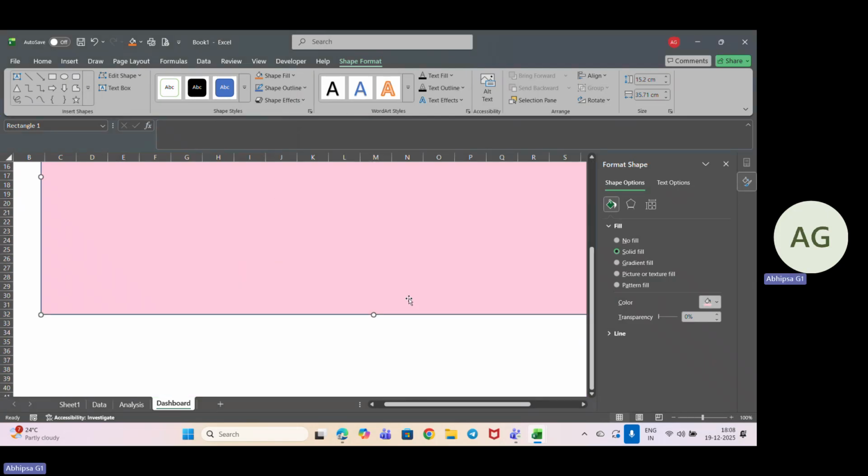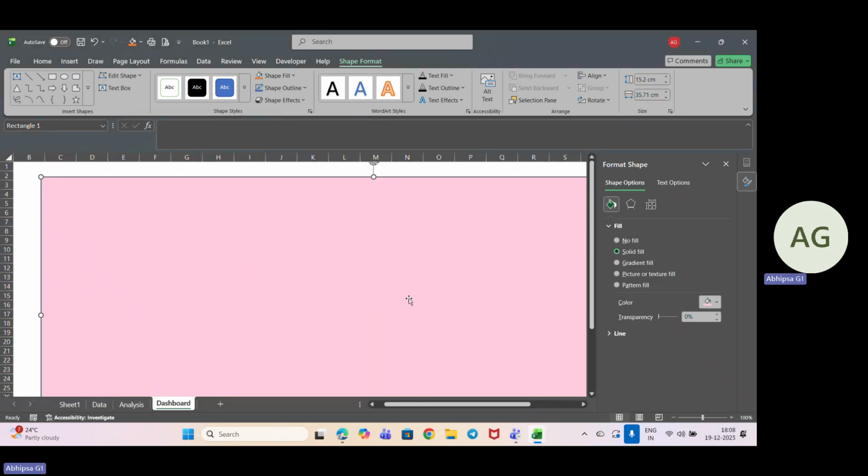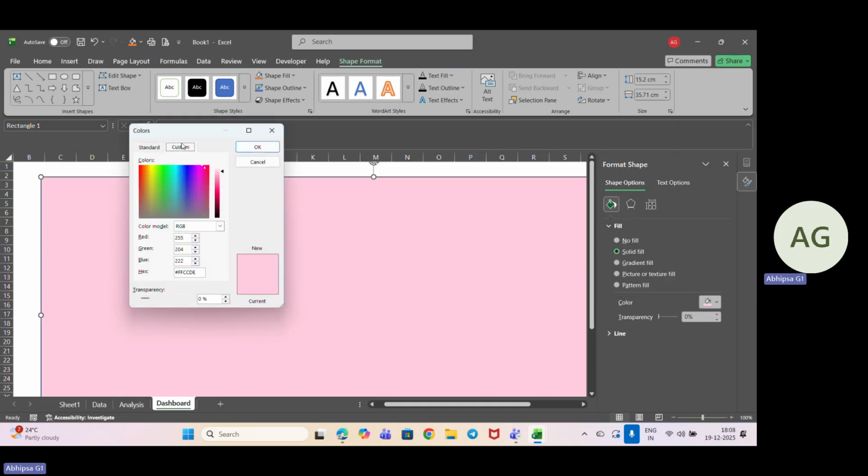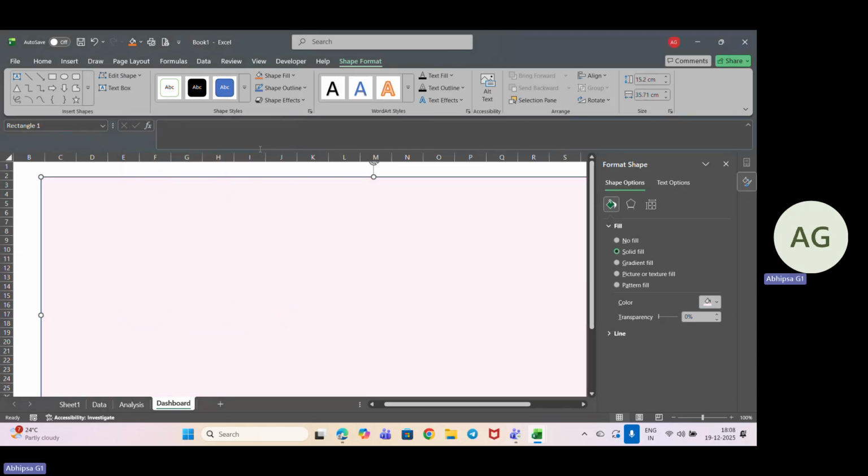This looks good, or we can also change it based on our wish. So we have got this color. Now we will go to more colors, custom, and lighten the color a bit.